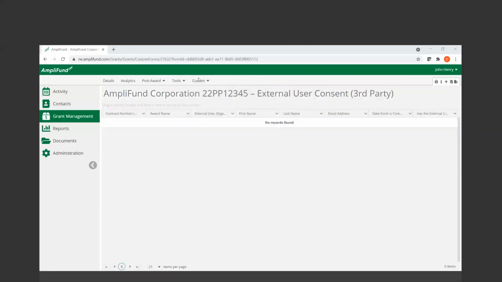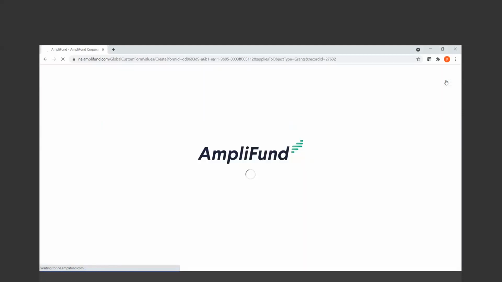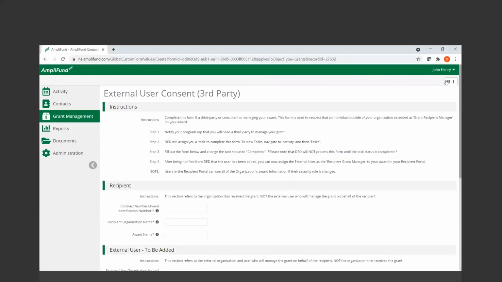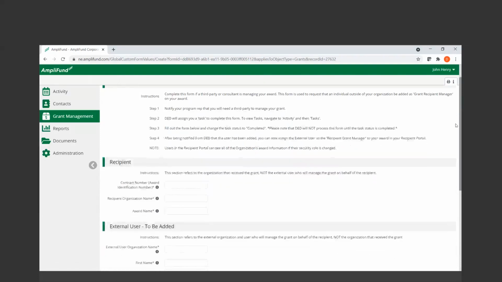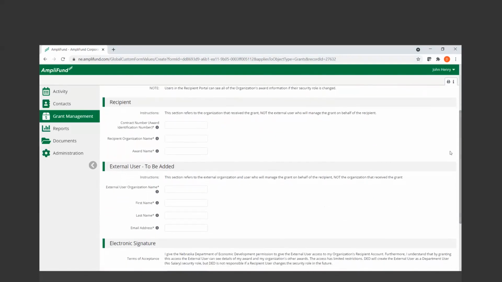So once I get here, I'll be able to go into the top right-hand corner and click on the plus sign. That's going to allow me to create the form. And this provides me with the steps that I need to fill out the form, including the actual form itself.